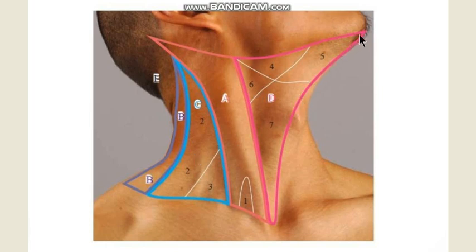So the anterior triangle has, anteriorly, the anterior midline of the neck, posteriorly, the anterior border of the sternocleidomastoid, and above, the lower border of the mandible and a line from the angle of the mandible to the mastoid process. Now this anterior triangle is further divided by certain muscles into some other subsidiary triangles.